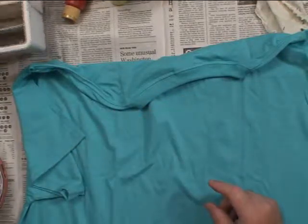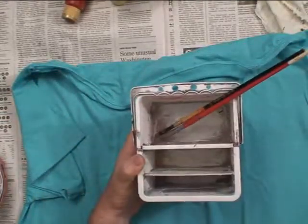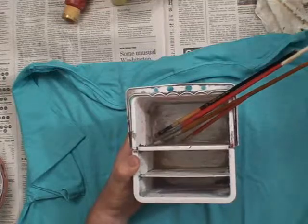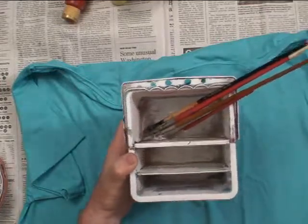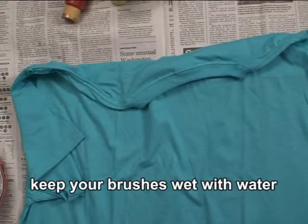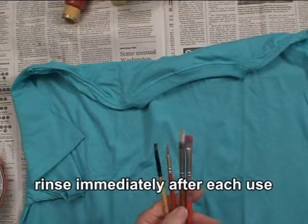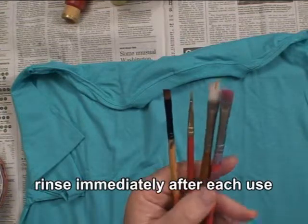You're going to have some water, because water is very important. I put my brushes in here. These are the brushes I'm going to use. You're also going to need a rag. That's always a good thing. Every time you finish using a brush, make sure it goes back in the water, because it only takes about 5 minutes for the acrylic paint to dry, and if it dries on the brush, you've ruined your brush.